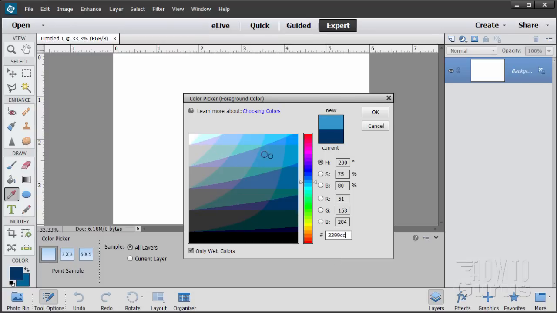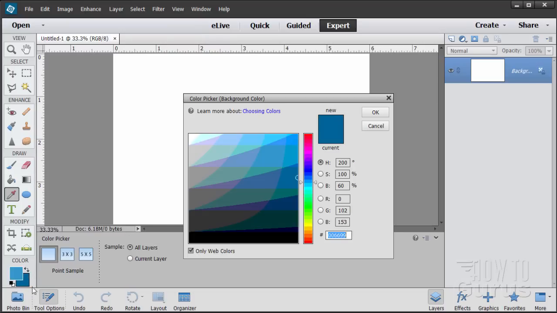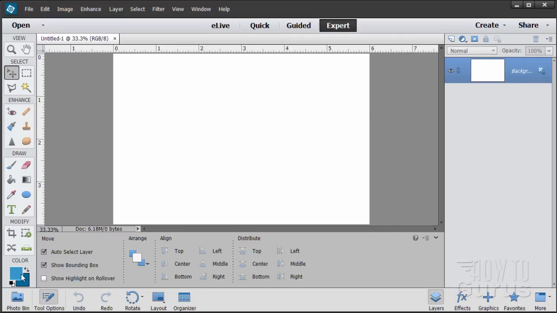And it's that one right there, easy to find. Choose OK. Now for the background, click on the background color right down there, bottom left hand corner. And this one you want to set at 006699. And again, on the web only colors, it's the one that's right in that area there. And choose OK. So there's our foreground and background color.